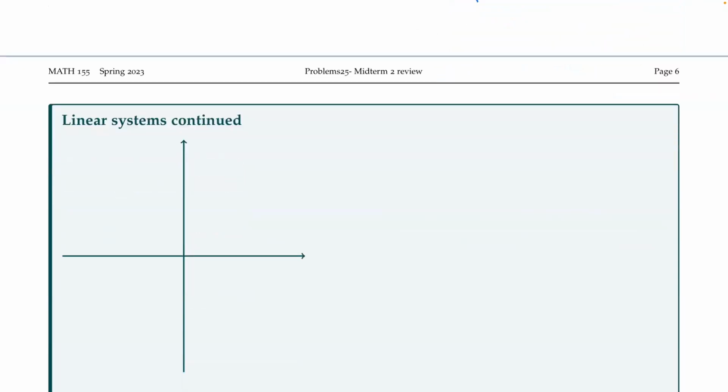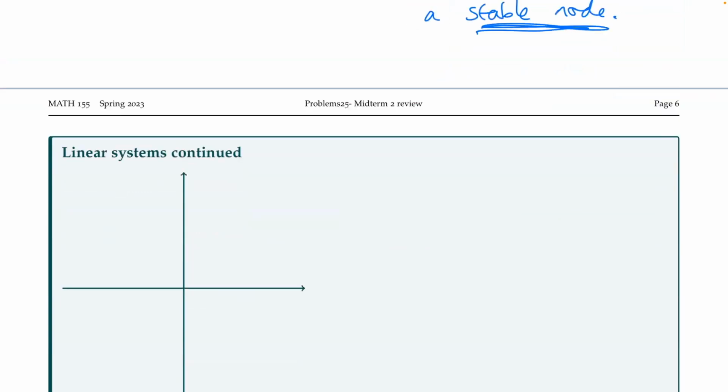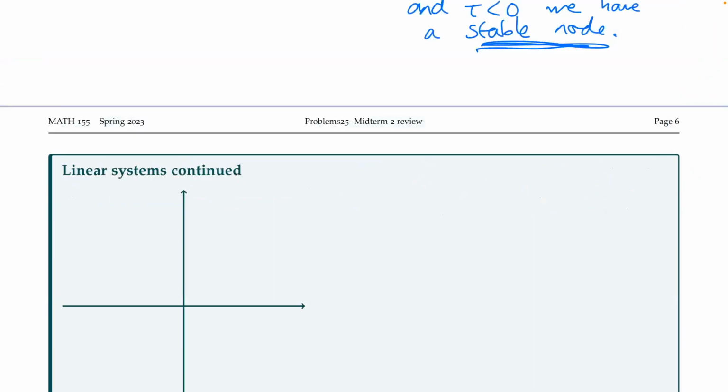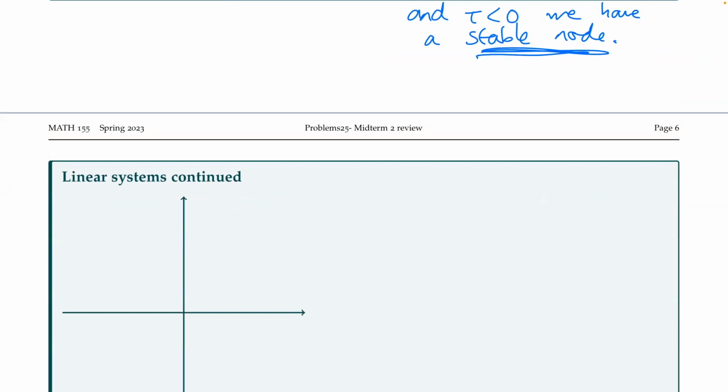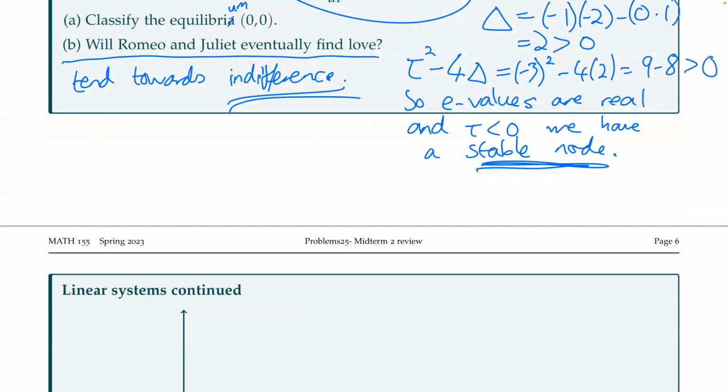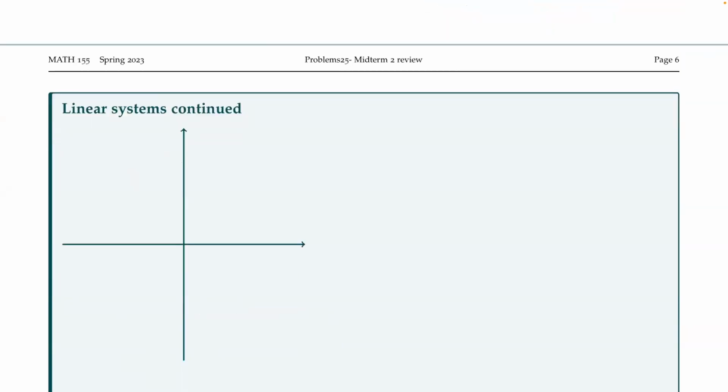I've left space here to do the phase plane. You know that it's a stable node. I'll leave that as a practice for you guys. I will upload the solutions for that because there's not much time left. Again, remember just a couple of tips for these. Find your null lines, which you should be familiar with by now. Your direction field.